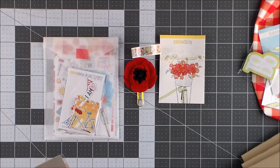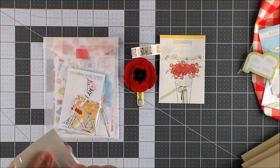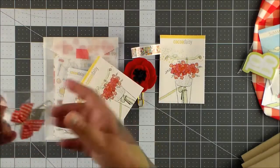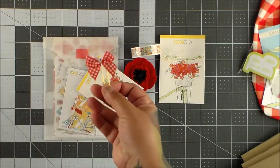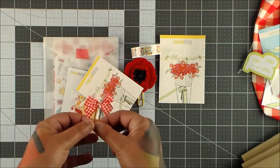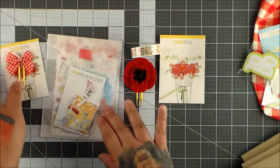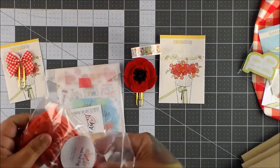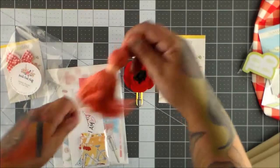That is so awesome. And then, let's see, let's open this one. Oh, this is so cute. The little gingham, right? Oh, I love that. It's another paperclip. I love the paperclips, you guys. I just think they're phenomenal. So, and then we get, oh, I love this.